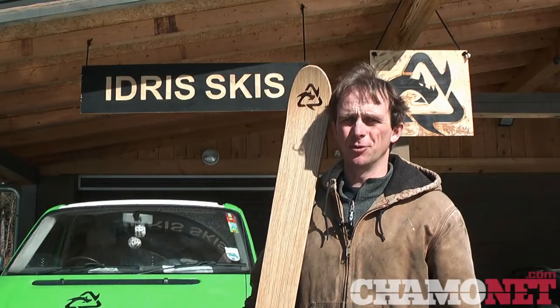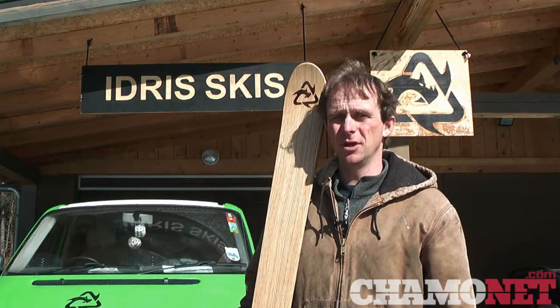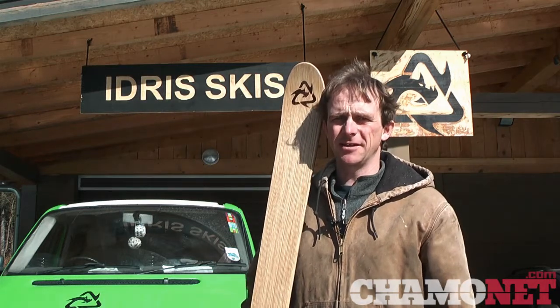Idris skis are simple, classic, handmade skis, as environmentally friendly as possible, but still a real ski. I'm Tom, I'm the maker of Idris skis. Let's go inside and see how they're made.